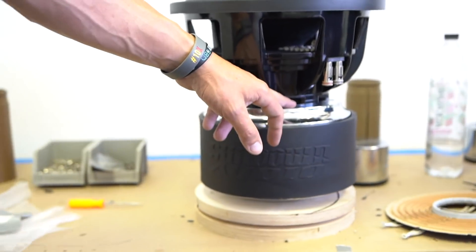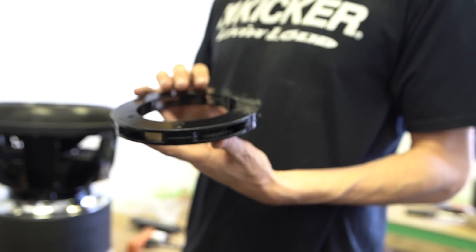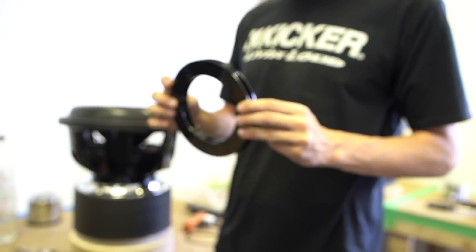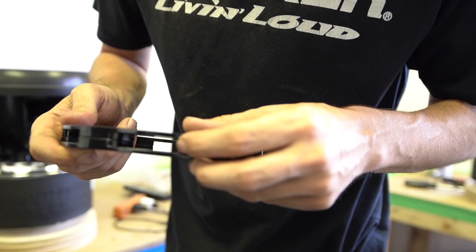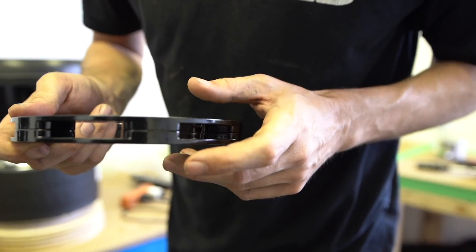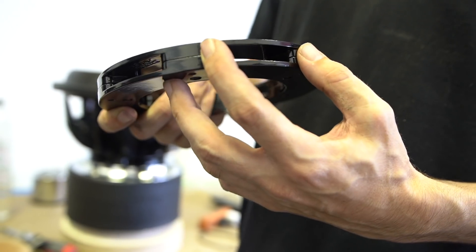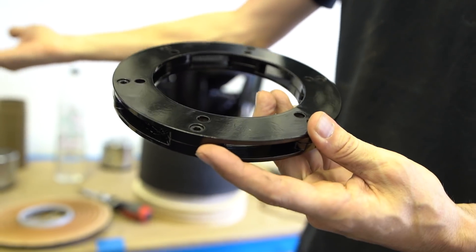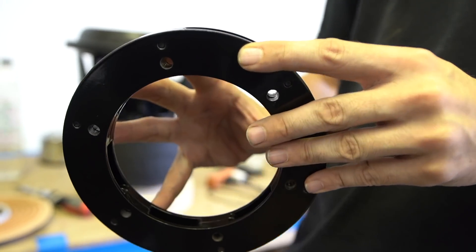What do you call these? These are vented spacer rings. Jacob tooled these up — the tooling on something like this is probably ten-plus thousand dollars. You can see the logos etched in there, but these haven't just been sized arbitrarily. They've been sized so that when the woofer actually strokes up, air is coming in at a certain velocity. There's a lot of science that goes behind a simple-looking part like this.